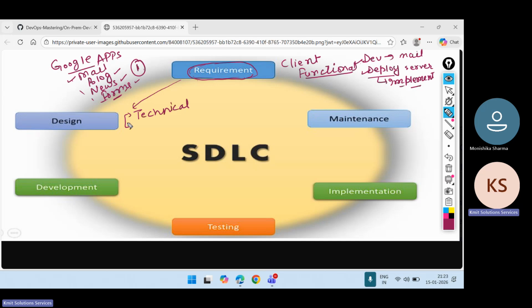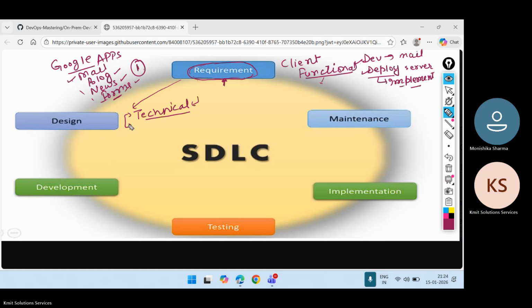There are technical design and database design, and a lot of tools are used, like the Visio tool, with which you create UML diagrams. All these things come under designing, where the technical team comes into the picture. At requirement time, the technical team's role is maybe not that important, but when it comes to converting these functional things into technology, the technical team comes in.